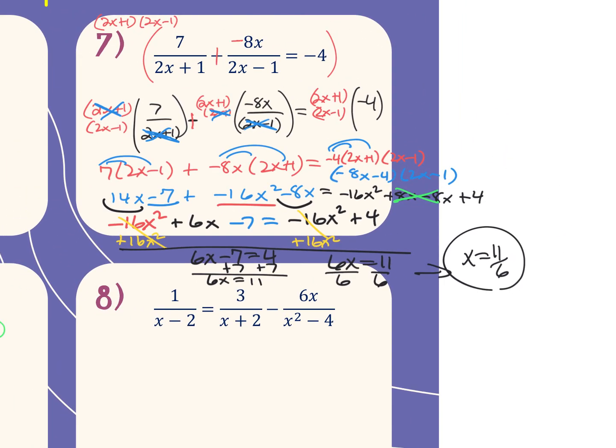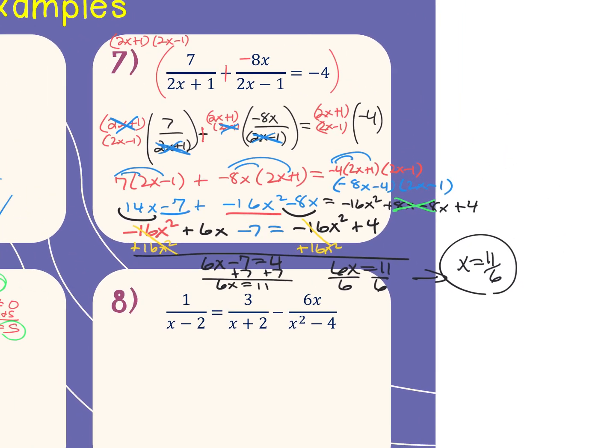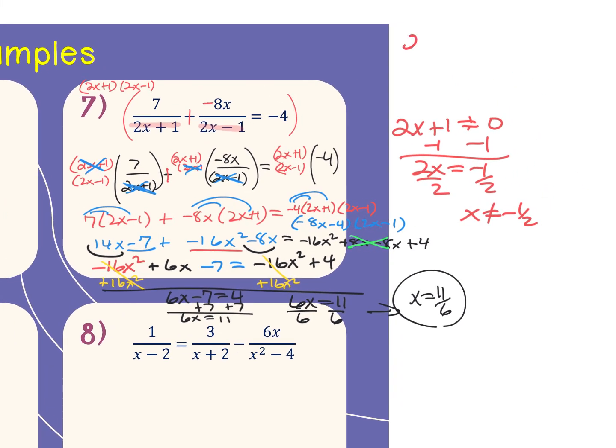So here is where it might be helpful if you started by taking the denominators and say, well, if 2x plus 1 cannot equal 0, if I get an answer that equals -1/2, then I would throw it away. And then the same thing on the other one, if you did that, 2x minus 1 cannot equal 0, add that, 2x can't be equal to 1/2. So these would be the two answers that would make this one no solution.